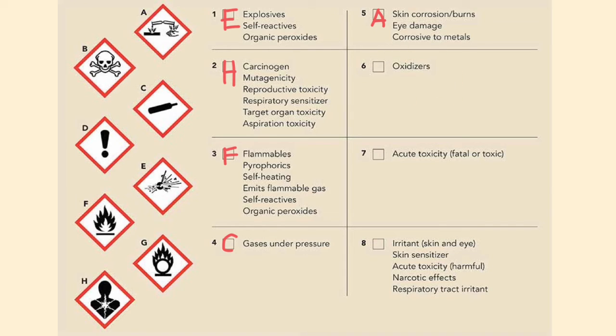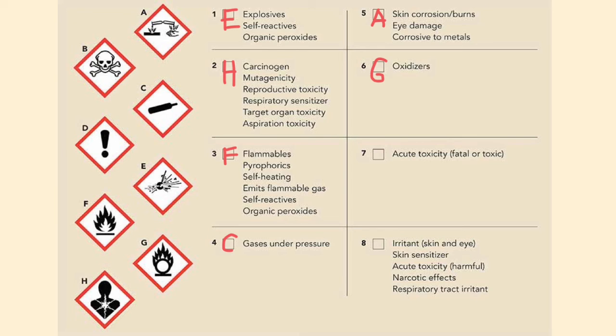Next variant is a little bit harder. Oxidizers. As I said, these two symbols basically show flame, both of them, but variant G, unlike variant F, which means flammable, variant G means supports flame. So in other words, it can produce oxygen which supports flame. So answer G here.